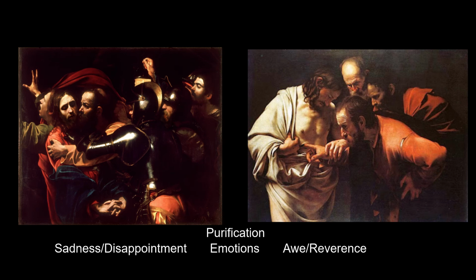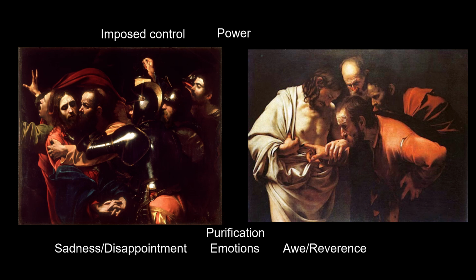Caravaggio connects these two paintings in another unique way. The way he uses light frames power and control differently in each painting. In the Taking of Christ, the brightest light is reflecting off the metal in the soldier's armor, giving him the emphasis of power. This bright light also brings to attention one of the only straight horizontal lines in the image, the soldier's arm, which imposes control over both Judas and Jesus. Judas's arm also extends to Jesus as if he is in control, but the furrowing of his brow betrays his false confidence, already showing early signs of regret, which is evidenced in his later trying to return the money paid to him to turn in Jesus.